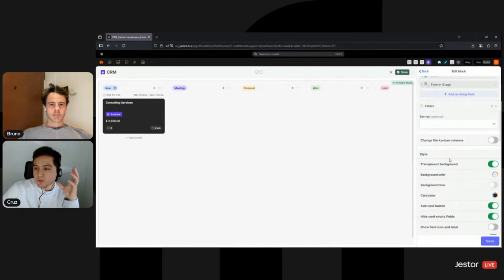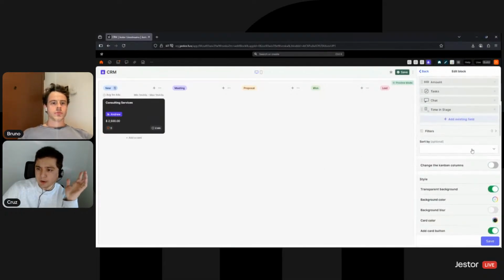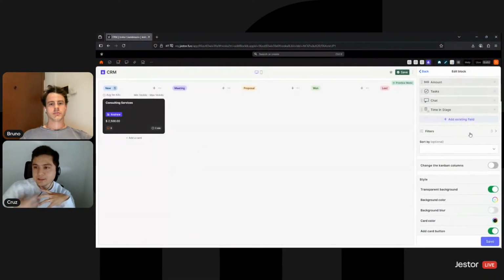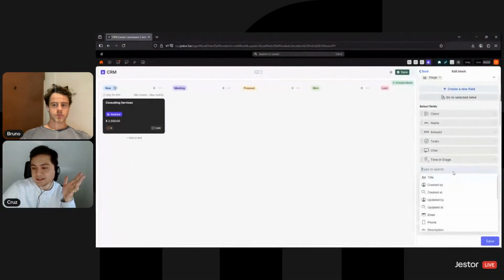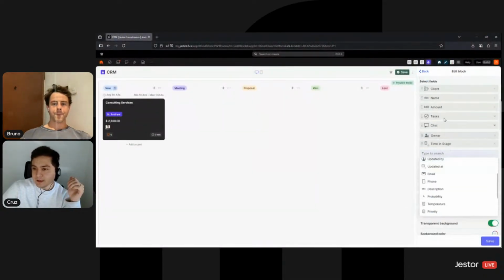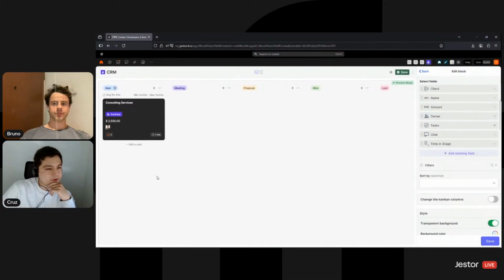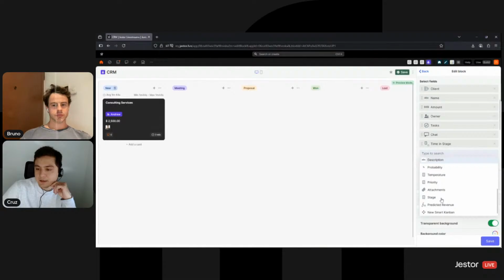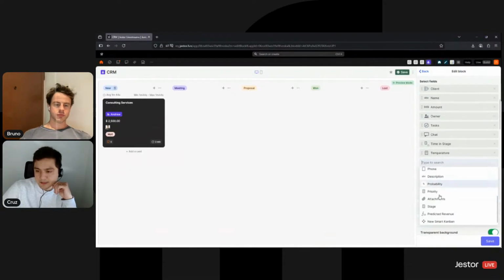Okay, so now we're going to do some other things, right? I could add filters, for example. I could only show cards that I'm the owner, for example. The owner. This is an important information to have here. And I don't know if it's too much information, but I could also have the temperature and the priority, right? Just to show you guys, I can remove this later.